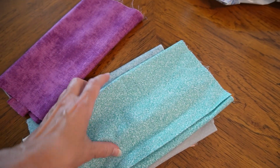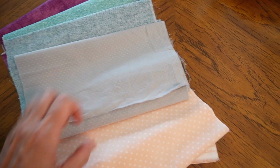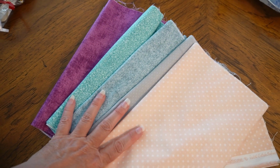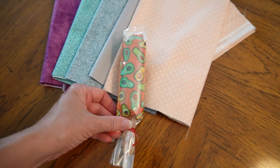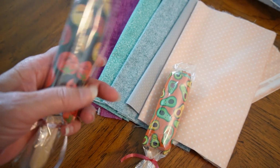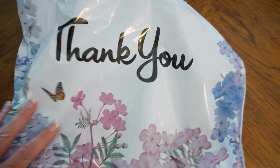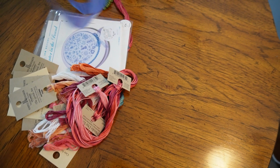This is what I got from the quilt store, just 4 stores down from the cross stitch store. I needed some fabrics to go with some fabrics that I already had. So these are going to complement the ones that I had nicely. And like I said before, Denise was very helpful helping me find these. And then they had these cute little pops with the popsicle sticks ready for the Iowa State Fair. So to get in the fair mood, they made these little popsicle sticks, and I just thought the fabrics were so cute. So probably make project bags or something out of that. Now from the cross stitch store, did this pretty bag, and it was like, yeah, totally reusable. So love it. Okay, so I'm just gonna dump everything out.